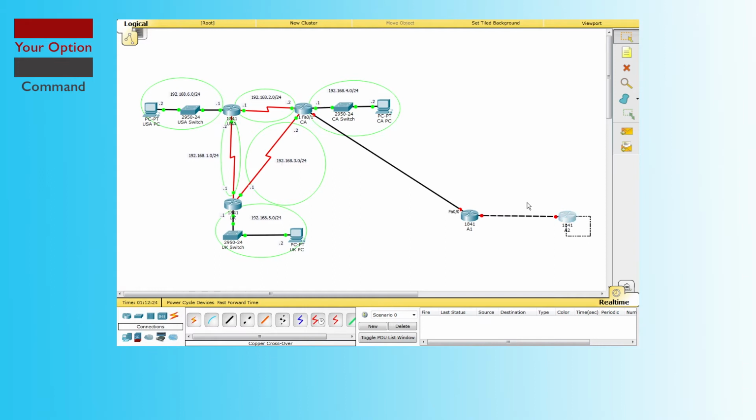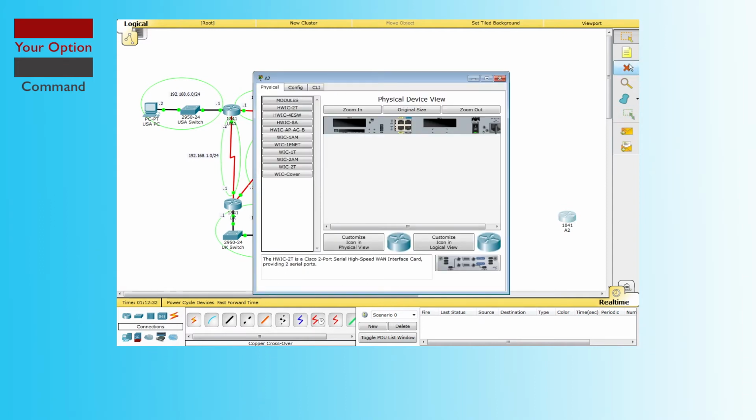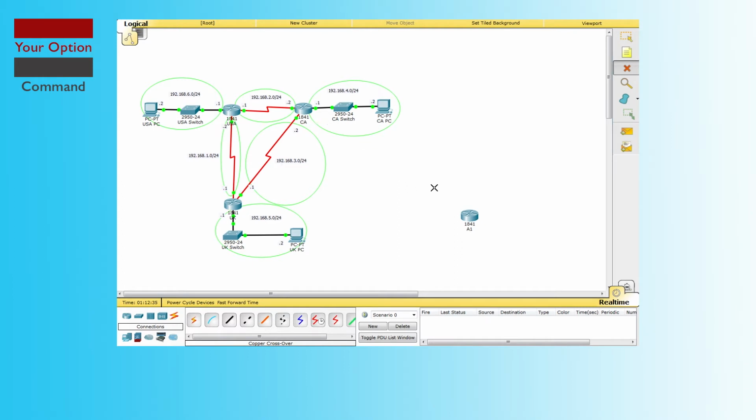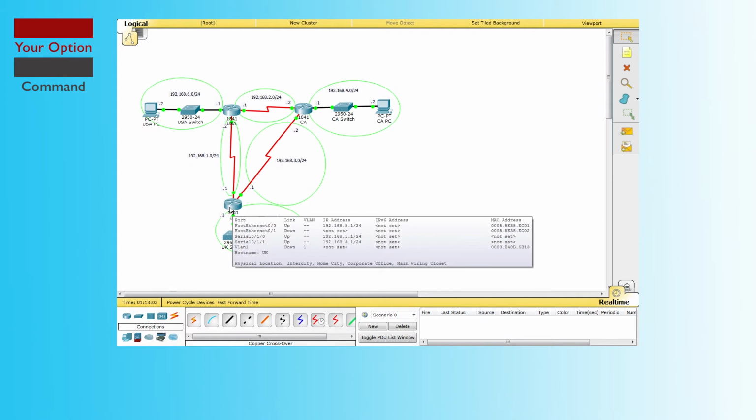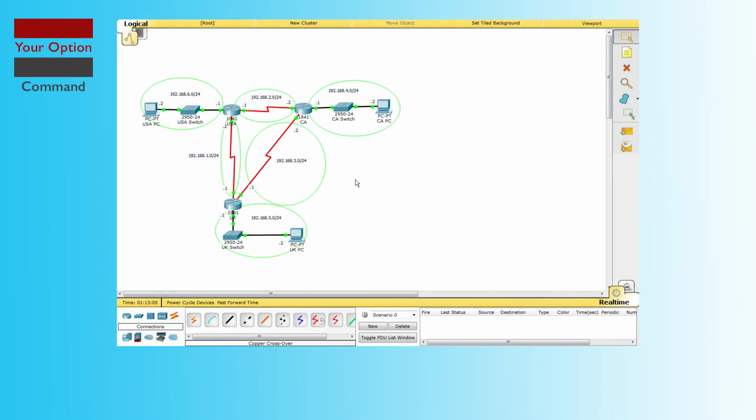areas would come in. So let's just delete these two for the time being. Now we clean that back up. We could consider areas, if we really wanted to, like this UK network, the Canadian network, and the USA network. And these could be areas. And just imagine there's a lot more back here in each of these networks. But these routers that sit on the edge of the networks are what we call ABRs. ABR stands for Area Border Router.